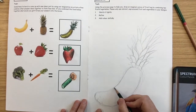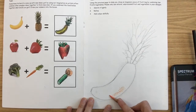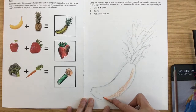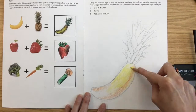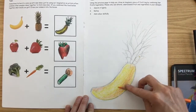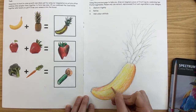You'll see I've sketched out my design and I'm just starting to refine it carefully using an eraser. Shading grip is necessary here, with a nice sharp pencil, and start adding in your colours. I've started with my darker colour and then I'm going to build up the yellow on the top and try and blend my colours seamlessly. Switch to your writing grip when you want to apply a little more pressure. Don't forget the detail.